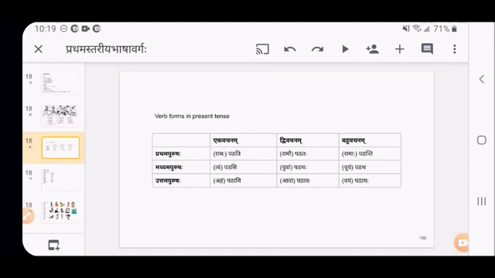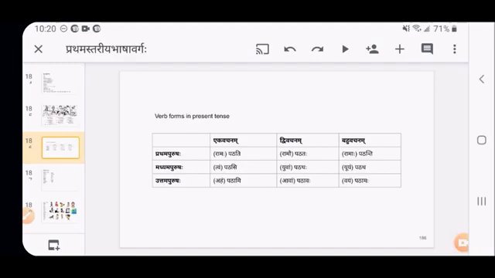So ultimately we would like to use all these forms in our day-to-day conversation also. We should use these forms ultimately. But to begin with, it may be too many things to learn at a time. So what we are trying to do during this course is to simplify and restrict it to only a few forms, and make it simple.